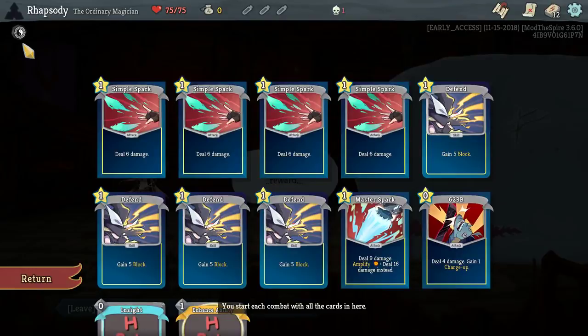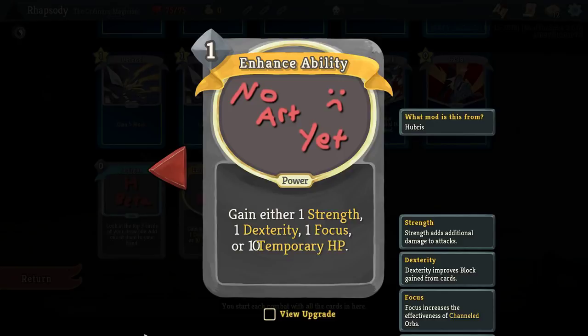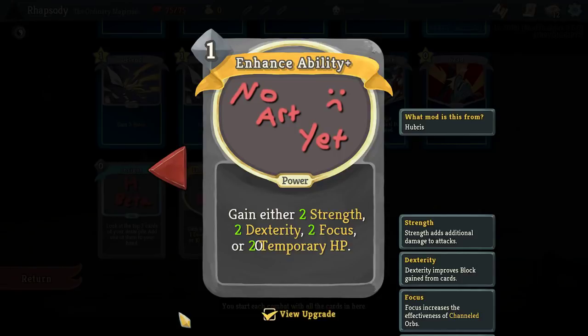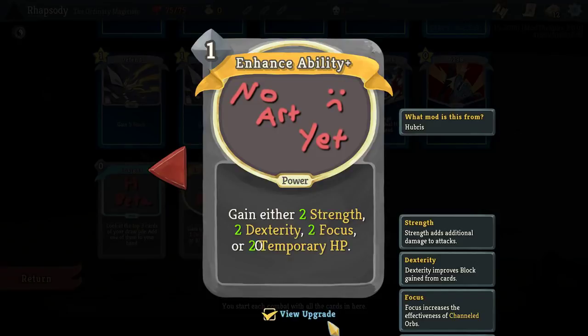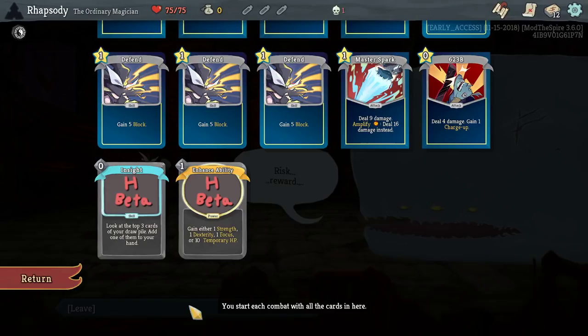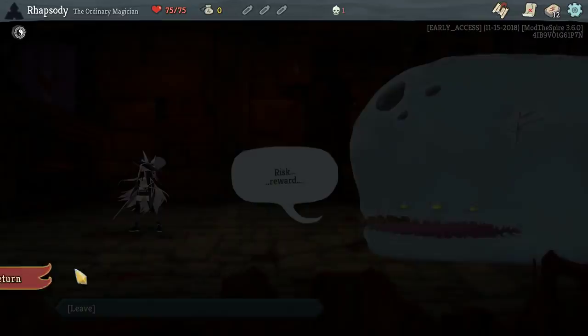Awesome. Then we've also got enhanced ability. Gain either one strength, one dex, one focus, or 10 temporary HP. And the upgrade is to 20. I wonder if this will count as two cards played for the sake of Mini Hakuro, because you have to make the decision in this card. No clue. But almost always the correct play for me there is going to be temporary HP. Almost always.